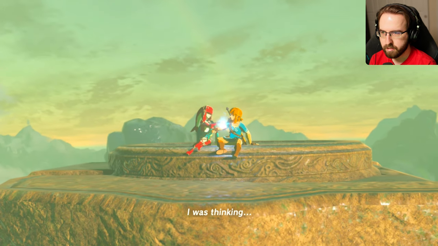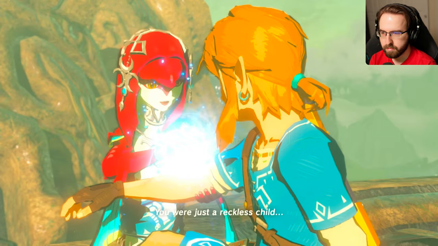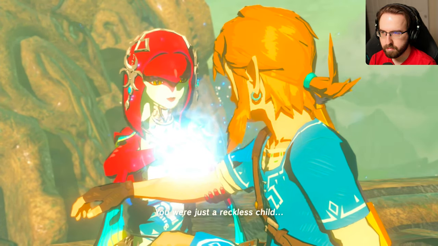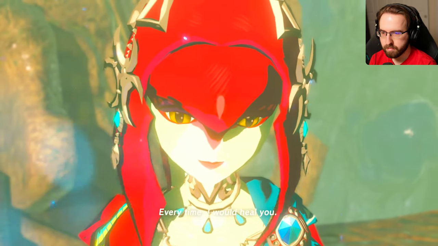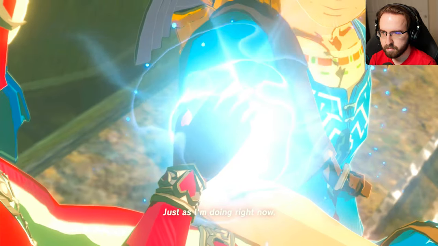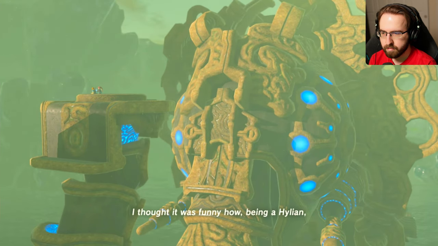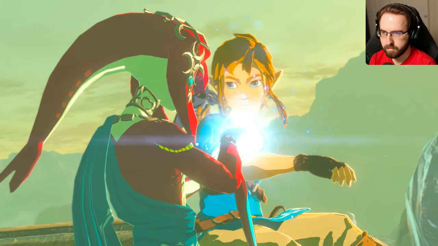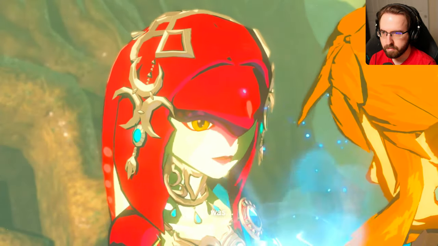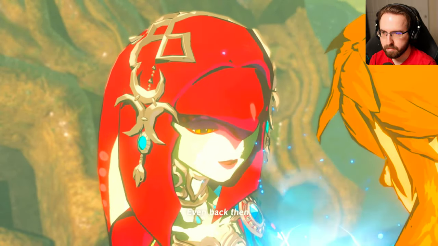I was thinking. This reminds me of the time we first met. You were just a reckless child, always getting yourself hurt at every turn. Every time, I would heal you, just as I'm doing right now. I thought it was funny how, being a Hylian, you looked grown up so much faster than I did. I was always willing to heal your wounds. Even back then.